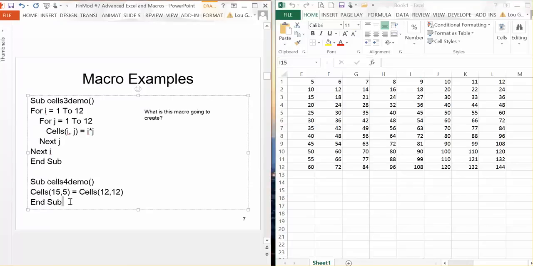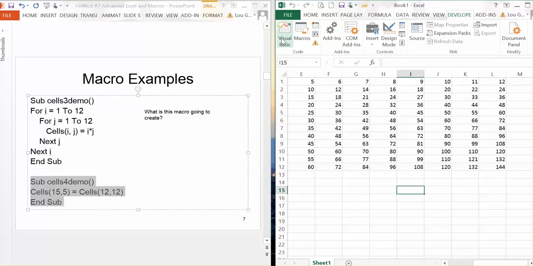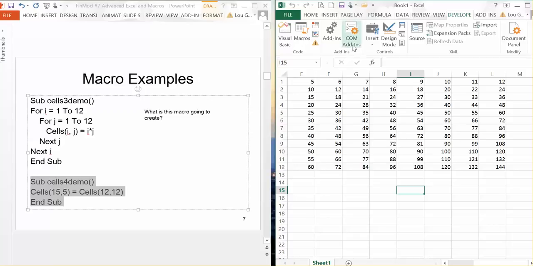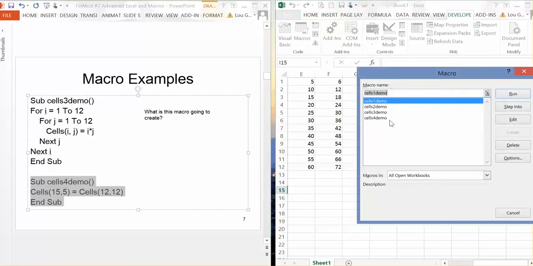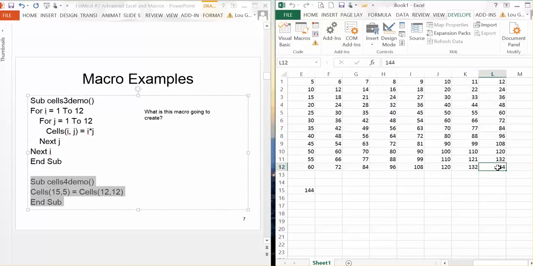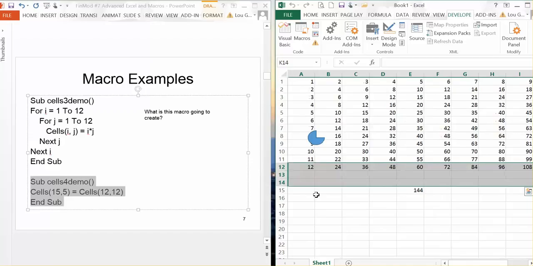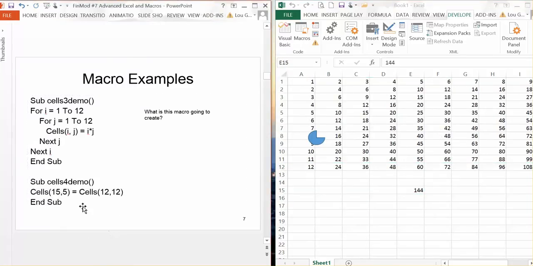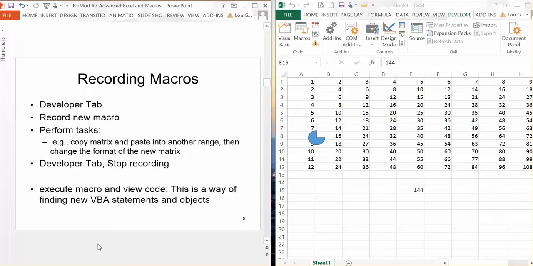So I'll grab that macro, copy, go back to my developer, Visual Basic, and I'll paste it down here, cells 4 demo. And then I'll run that macro, and it just took whatever's in 12, 12 and it put it here into 15, 5. So this is a way you can get your macro to interact with your spreadsheet using the cells command.